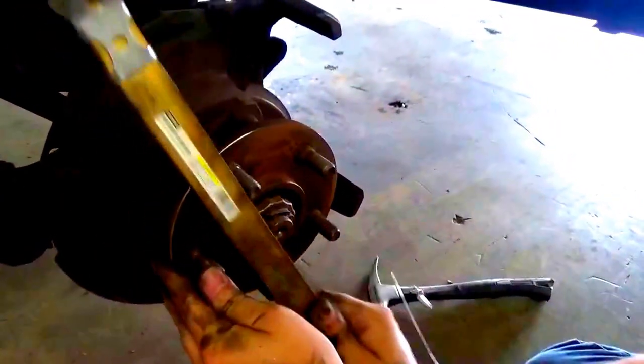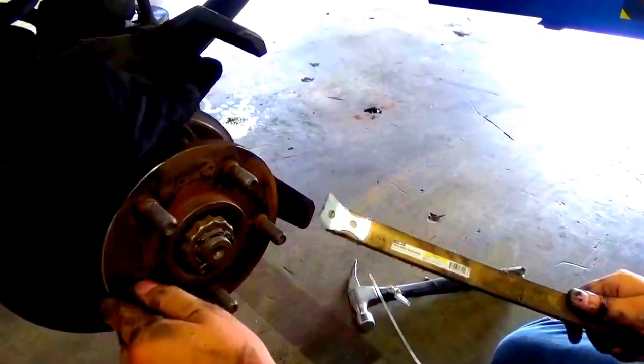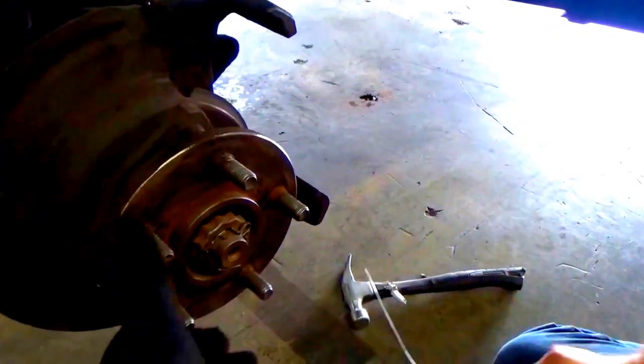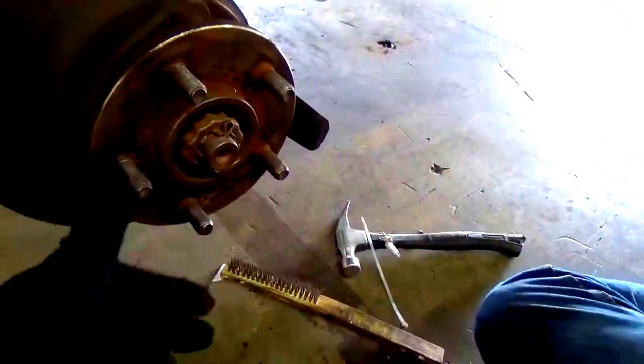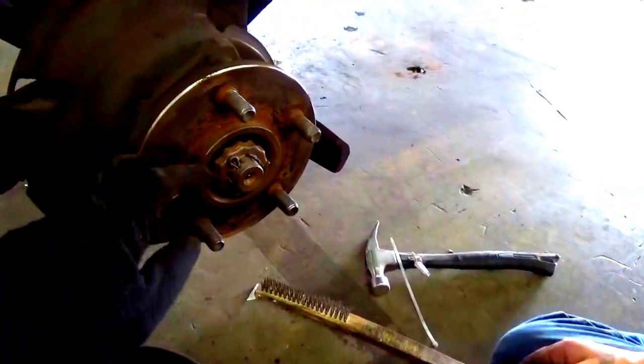And with this rust, it will eat away at it. The reason why I'm not tackling this part today is it is a pain to work on, especially the rear ones. Right now we're just gonna leave it. It looks pretty good.